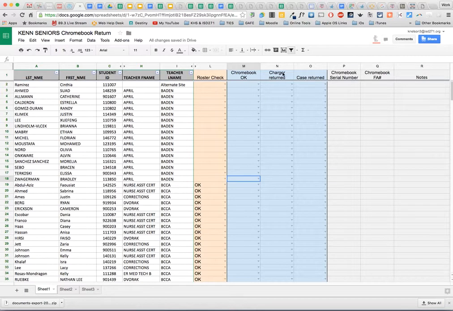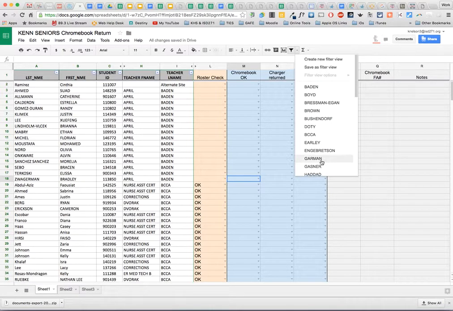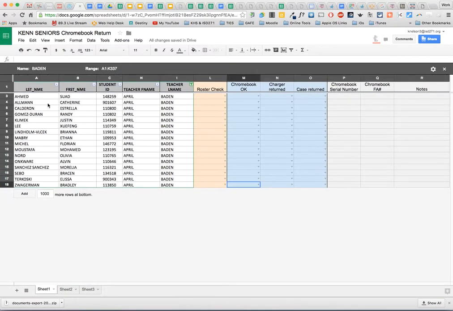So what you're going to do is click right next to this filter button. There's a down arrow. We'll click on that button and it's going to bring up each teacher. In this case, it's all the teachers that have 6th-hour seniors. If you select your name, you're then only dealing with the students in your 6th hour for senior teachers. Obviously for advisories, it's going to list your advisory students.